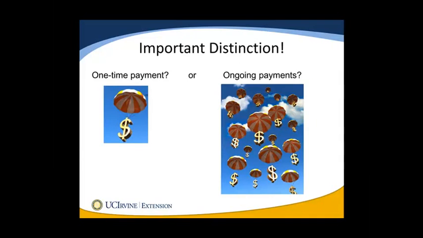Now, it's important to know that in this discussion, I'm talking specifically about income protection from a disability. This is a policy that systematically replaces your income on a recurring basis. This is not to be confused with a policy that offers a one-time payout due to disability or merely pays your hospital bills. A disability policy, as discussed here, is meant to provide ongoing income if you are disabled.